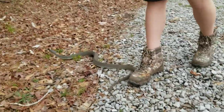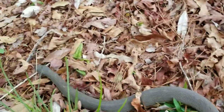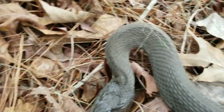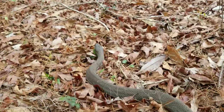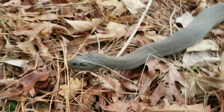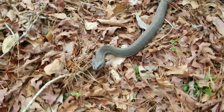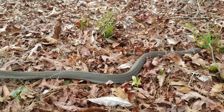Just want to do a video so you guys can see them slither. These guys are very often mistaken for a cottonmouth. You can see how his head flattened out like that. Look at the diamond shape of his head right there — from behind he looks like he might be a copperhead or a cottonmouth because of the head shape. People say that all the time. These do have very close colors to a cottonmouth, but this is definitely a harmless water snake. Earlier when we caught him, he flattened out to almost two times his size — that's just what they do when they're scared. They try to look as impressive as possible. You don't want to go by head shape. It looks like a venomous snake if you go by head shape, but we don't do that because it's not reliable and because snakes do it when they're scared.